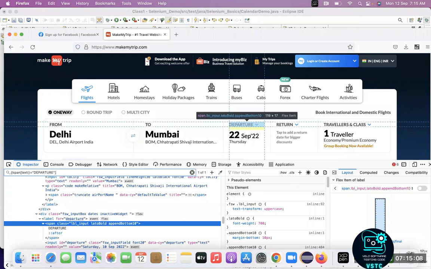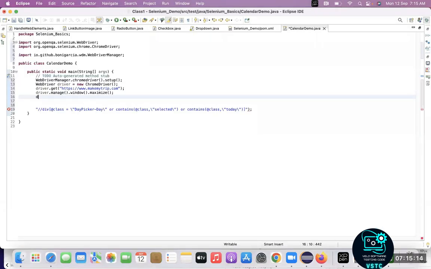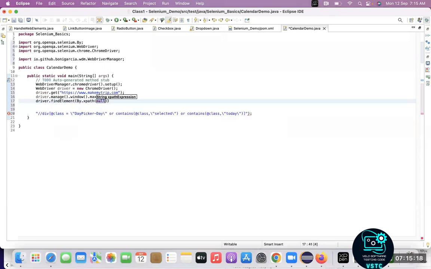Okay, this is the XPath for this departure. So I can use this XPath and perform a click operation. So first driver.findElement(By.xpath), find that web element and perform a click, dot click. Once it is clicked, then only it will display the calendar.